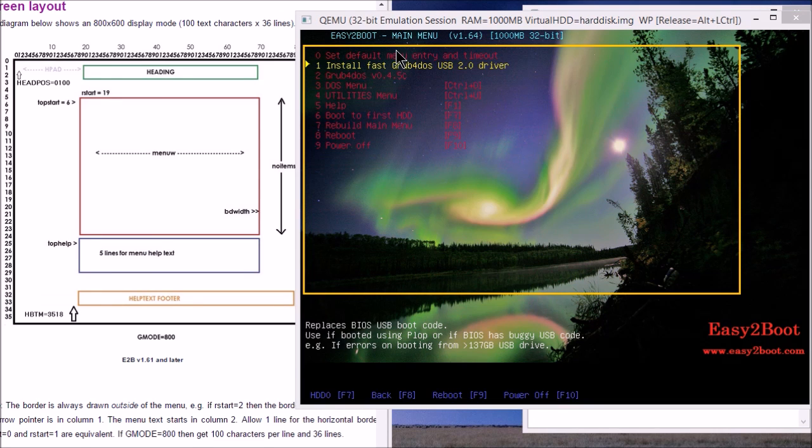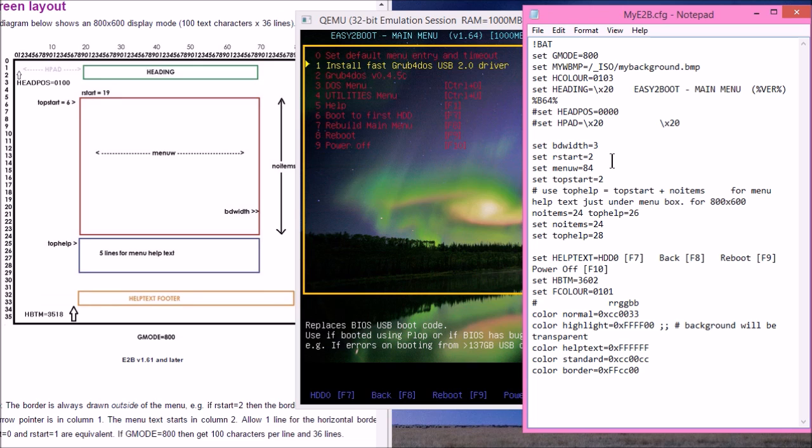So here we go. So we've got the menu is right over to the left now, because the right start is about the minimum that you can use with E2B, because there has to be 2 lines free, the border, and then there's the marker line here. And you can see that the start of the menu has actually moved up now. So top start is 2, so the border is the first line, and the actual top start of the menu is the second line here.